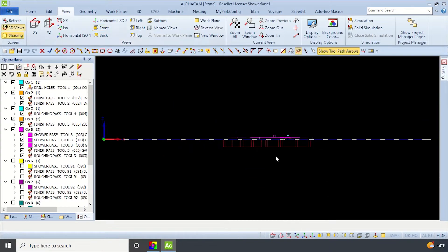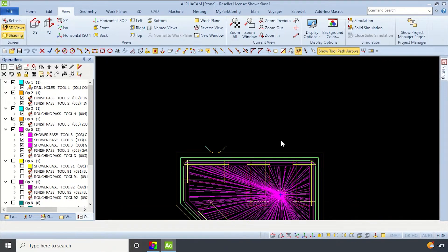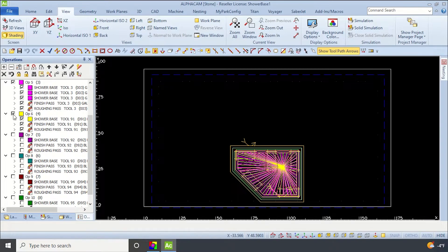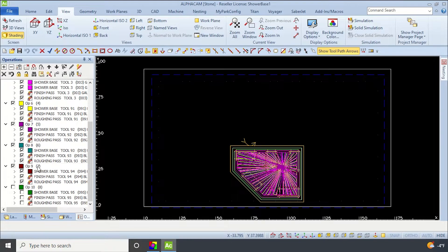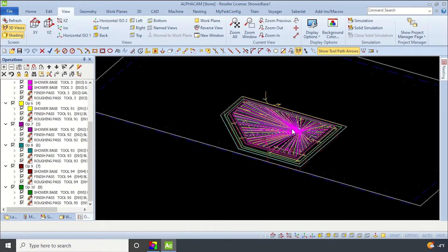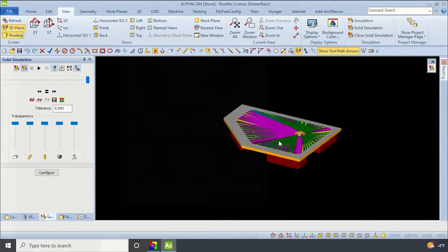If we look at a front view and I tip it this way, you can kind of see the different Z levels of each of those passes. After I had this all machined out, I started coming in with our mini leather head — basically just repeated the operation. I did make a few changes for the step-over so we weren't going along the same path and you wouldn't see a pattern in the finished product. If you want the more in-depth tutorial version, you can check out that video right here.